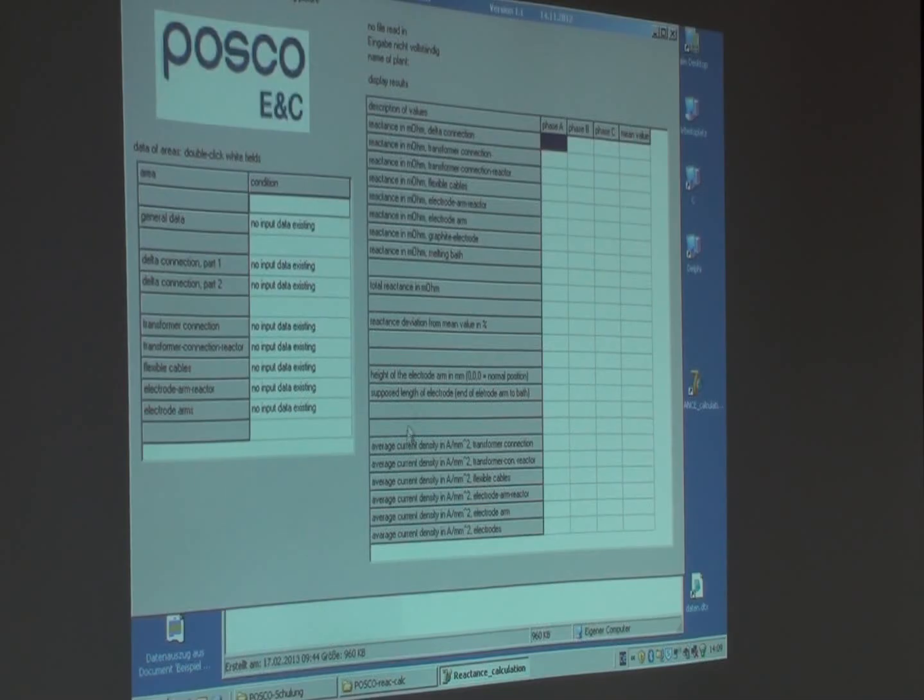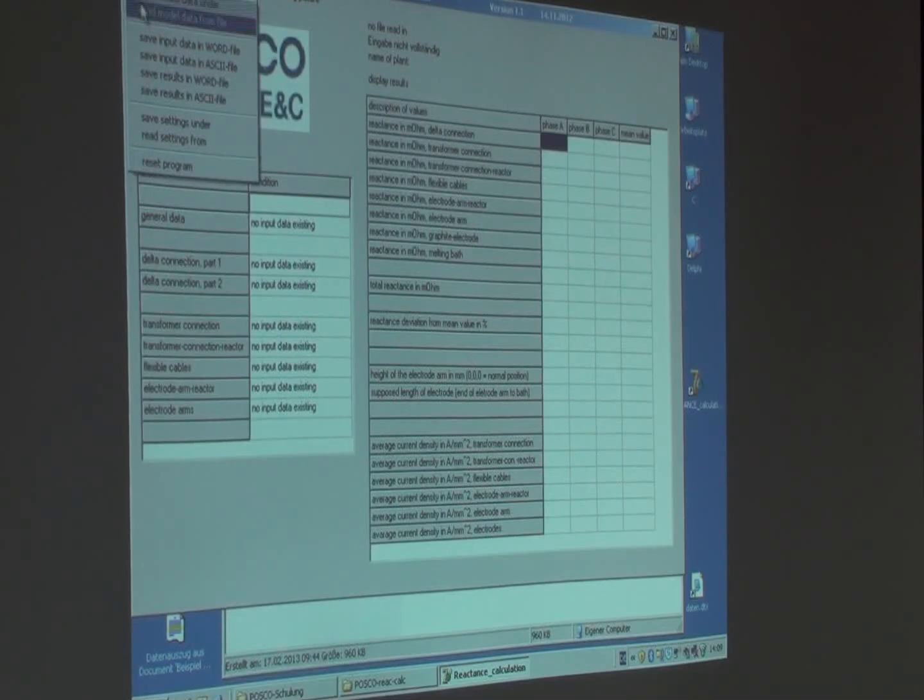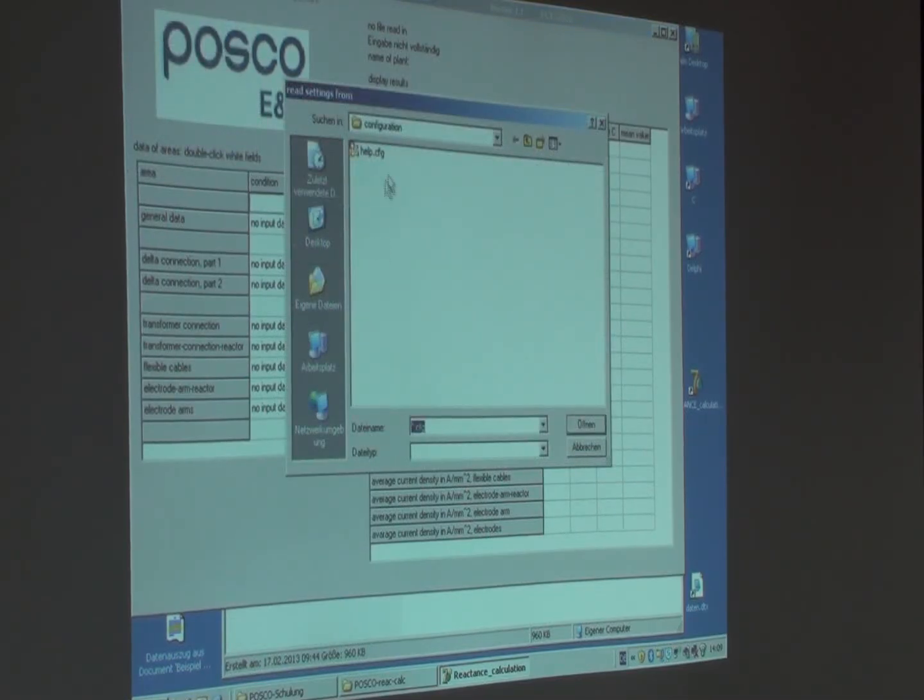I can save this configuration. And then I can say file read from, and then you can read this help file. That's useful when you work on a computer with two persons, and one person is making this project, and one person is making that project. You can choose it.